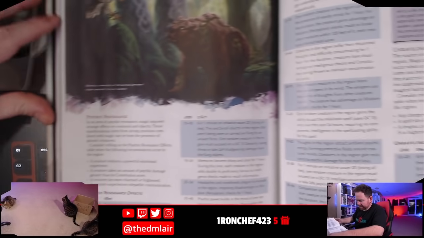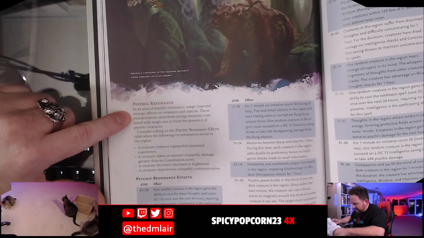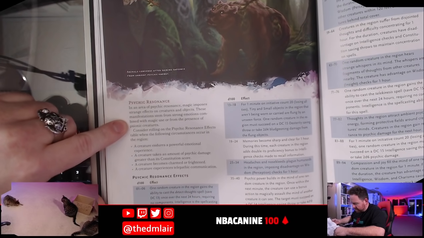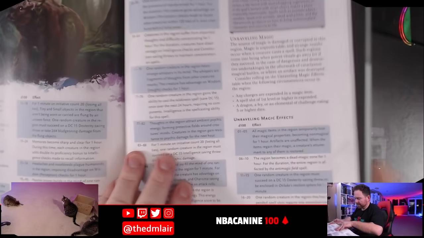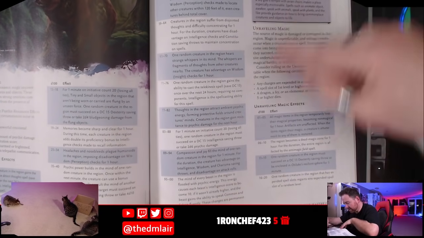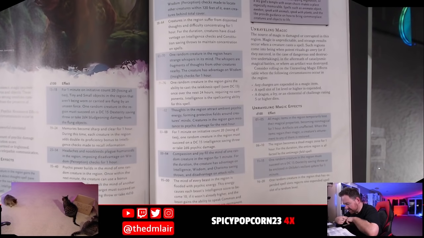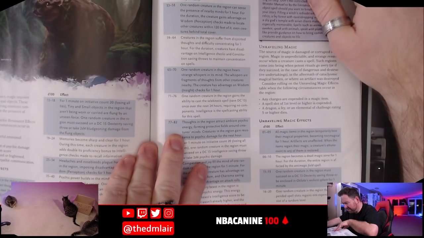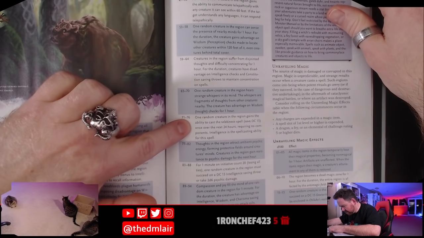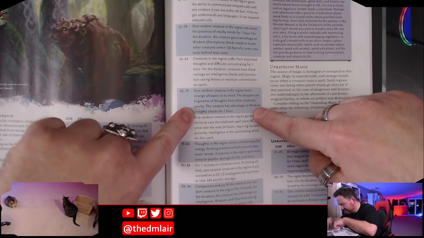Psychic resonance. In an area of psychic resonance, magic imposes strange effects on creatures and objects. These manifestations stem from strong emotions combined with magic use or from the presence of psionic creatures. I'm going to read one of these too. Thoughts in the region attract ambient psychic energy, forming protective fields around creatures' minds. Creatures in the region gain resistance to psychic damage for the next hour. Is everything a benefit? Hold on a second. You can't have everything be a benefit. You gain the ability to cast telekinesis. You have advantage in wisdom insight checks for 1 hour.